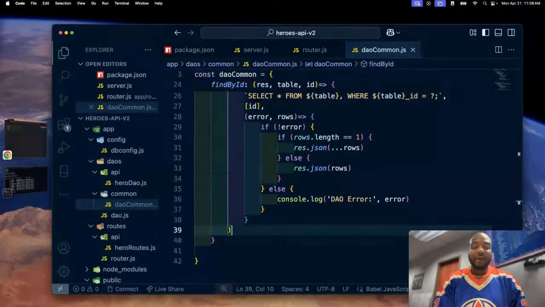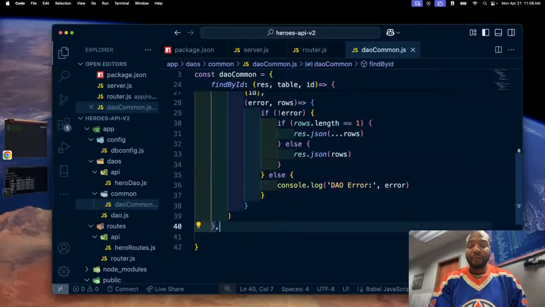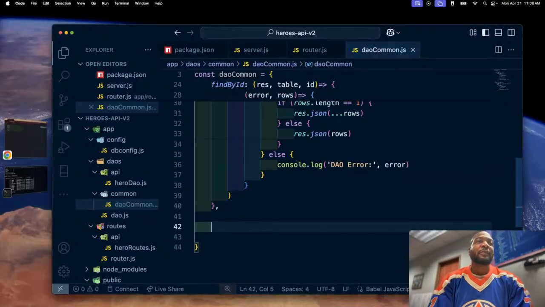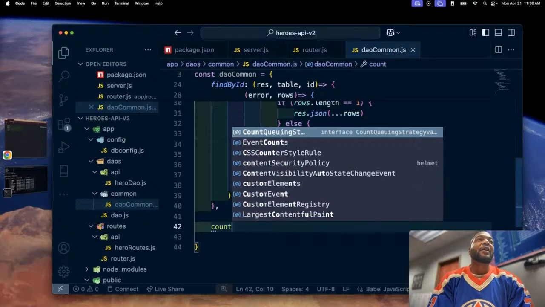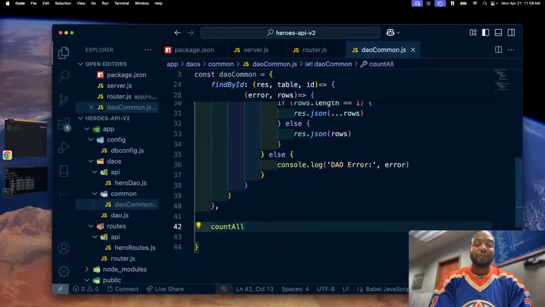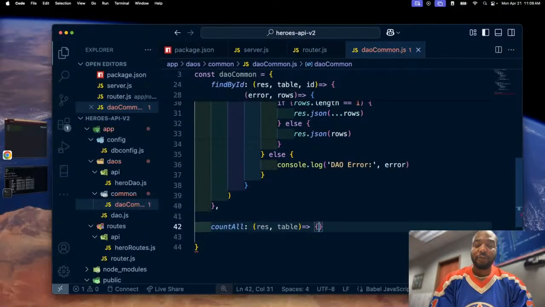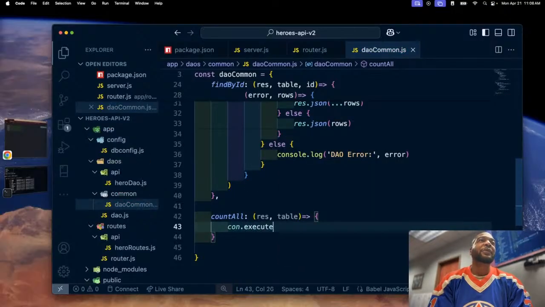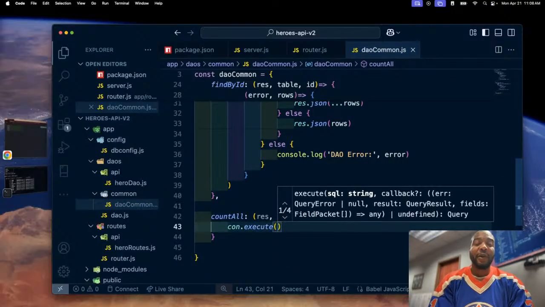That one looks good. Let's add one more method inside of our DAO common. This one is going to be called count all. It takes a response and the table as arguments. I'm going to say con.execute, and we'll use con.execute from here on out.